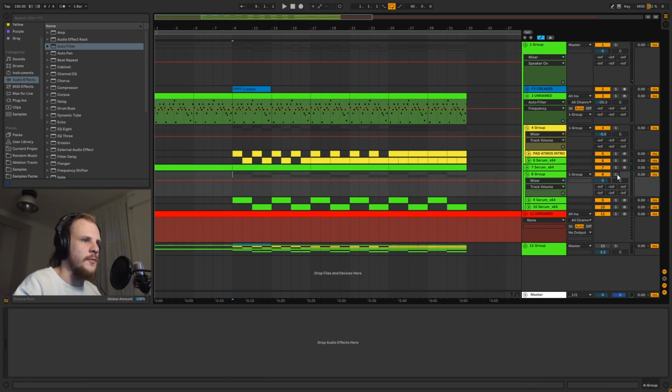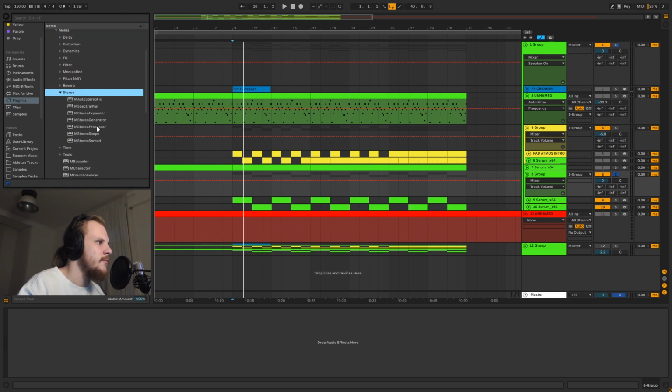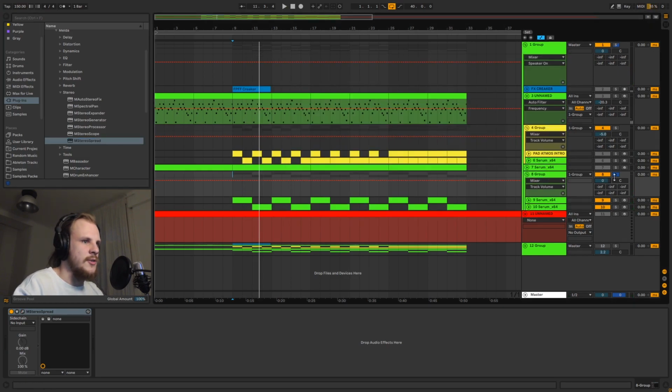And then we have this final group of squelches that kind of sit underneath everything. What I want to do with this is push it out really far to the stereo side. So to do that, I'm just going to throw on a stereo spreading plugin here and just kind of widen it. So now it's going to sit a lot more in the stereo side. And if we now start turning it down with the volume, you can notice that it starts sitting back in the mix a little bit more.